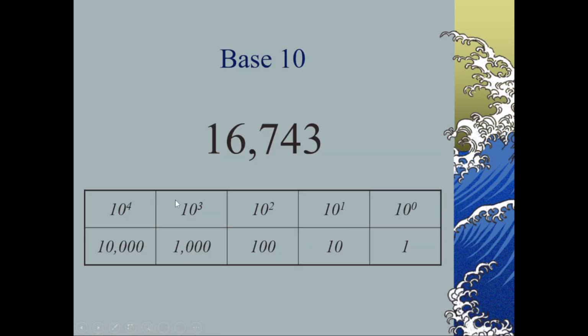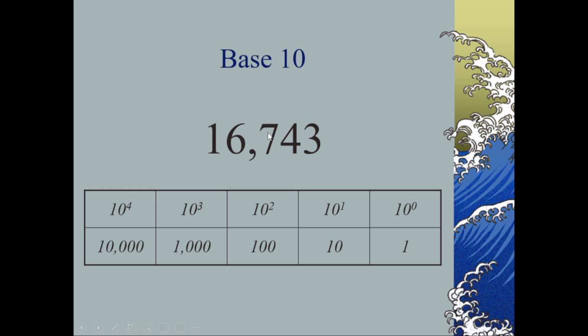So let's get into counting. We count in base 10, and we call it base 10 because it's based on the powers of 10. So 10 to the 0 is 1, 10 to the first is 10, 10 squared is 100, 10 to the third is 1,000, and so forth. And so we use these groupings, based on powers of 10, to come up with our numbers.